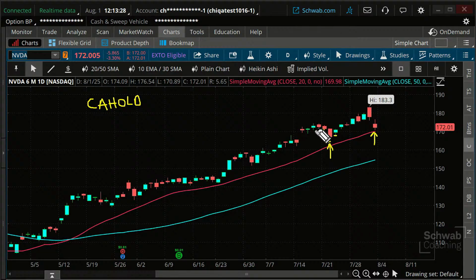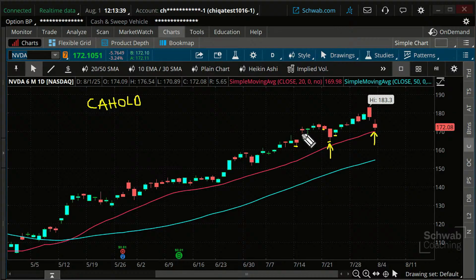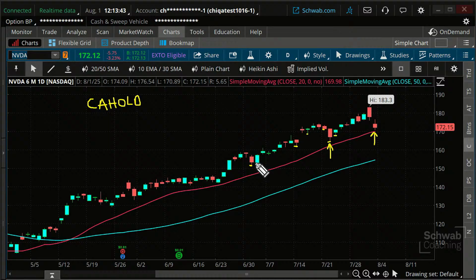And if I go back, where was this at? Technically, this was actually a little bit of a low right there. But going back, oh, here was a low day. The day before it and the day after it, the lows were higher than that. Here was a low day. The very low of this day was lower than the day before it or after it. So you can kind of identify those low days.